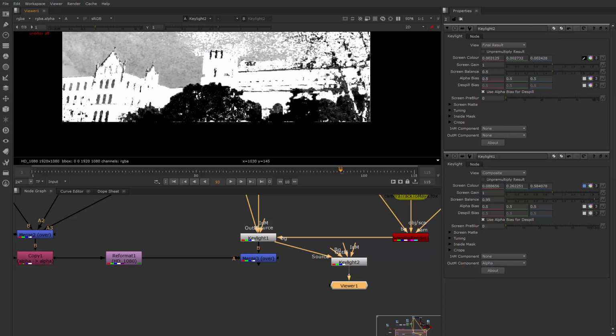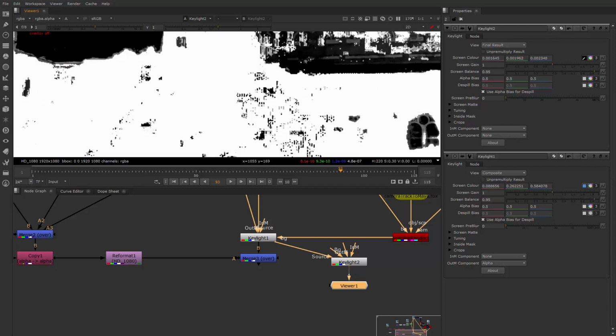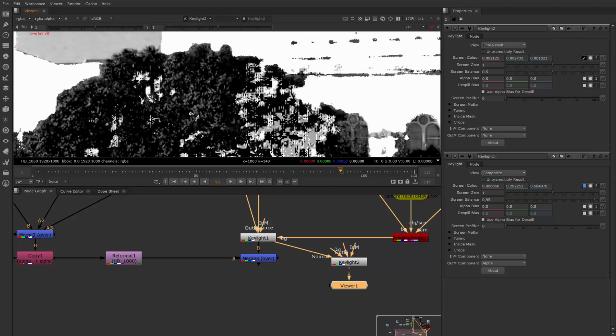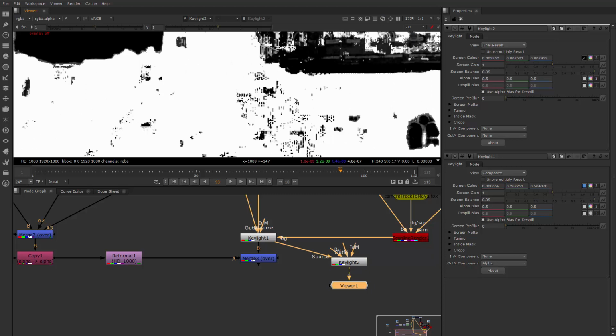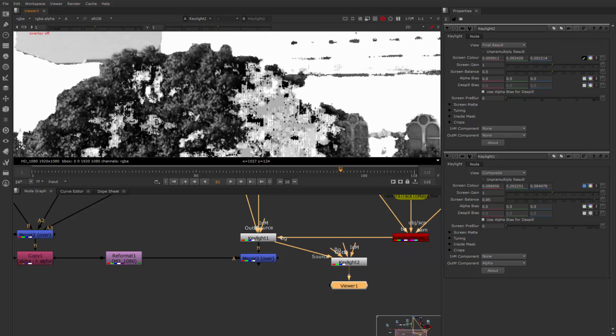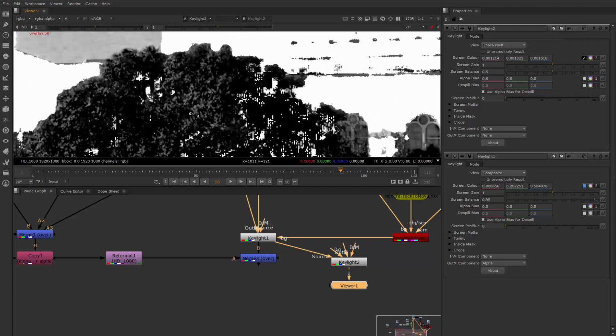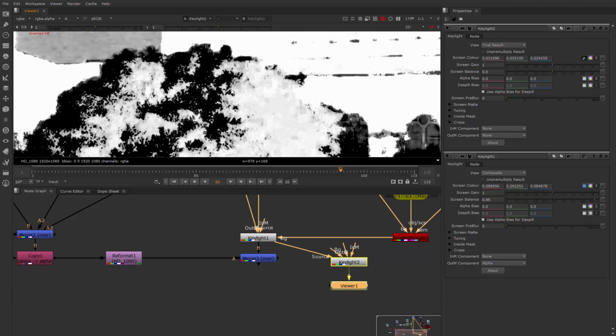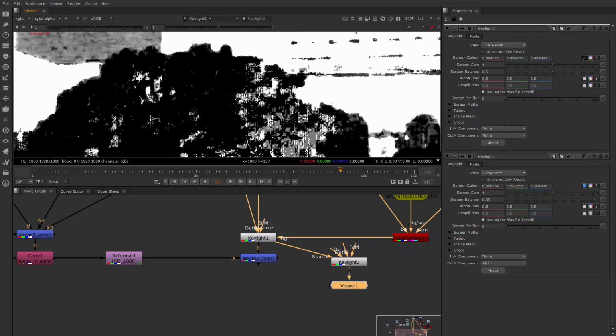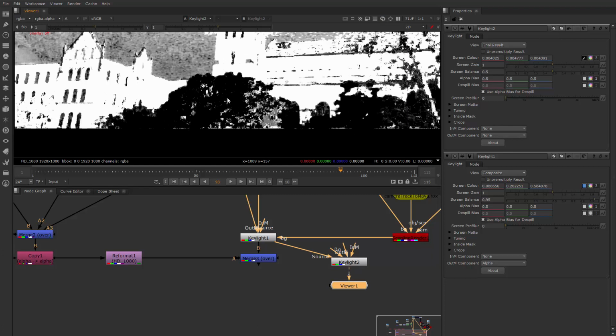Okay, I guess this is the best I can get. I can try a few times, maybe I can find something more, but it's not that close, so it's hard to say there's a perfect pixel to do that. But yeah, I guess this is the best I can get.